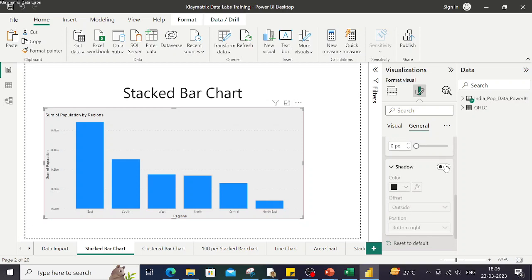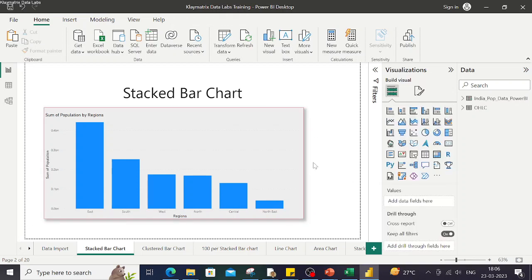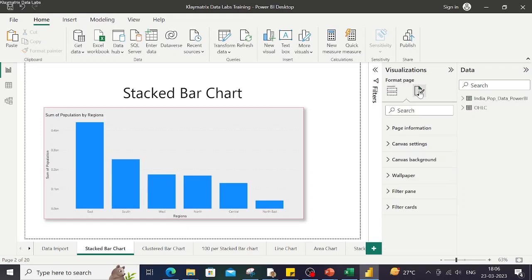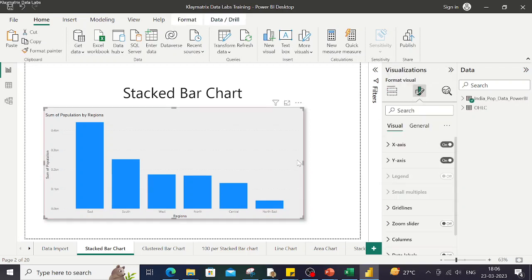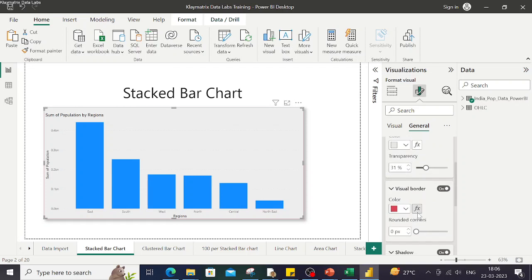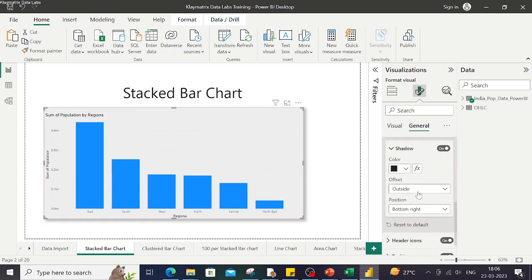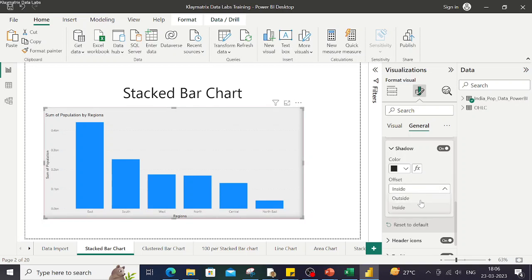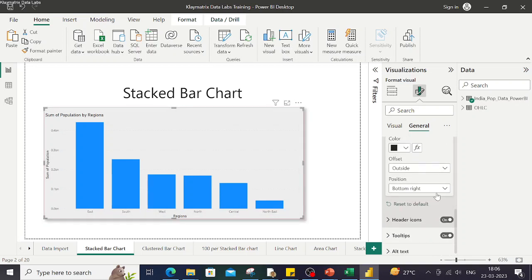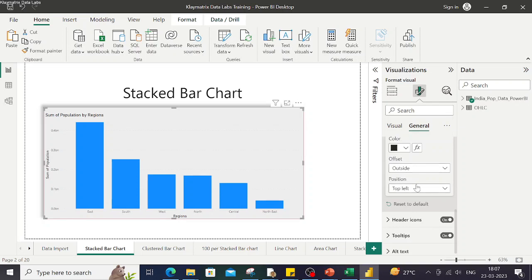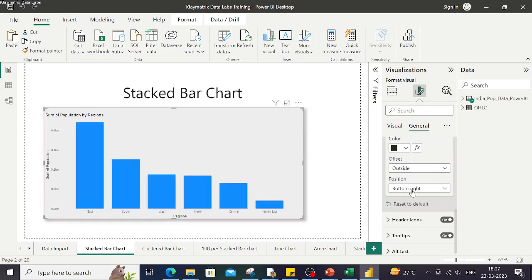Shadow is another interesting feature. If you turn it on, it drops a shadow over here, and this gives a different design element to your visualization. I prefer using it in dashboards, specifically when you have two, three charts coming in a report. It gives a really cool effect to your visualization. And then you can specify where this shadow is, like inside or outside, like this. So basically the default setting looks much better. You can also say where the shadow should go, bottom right or maybe top left, something like this. So you see how the shadow is changing, right?